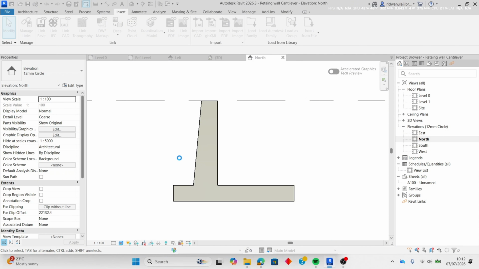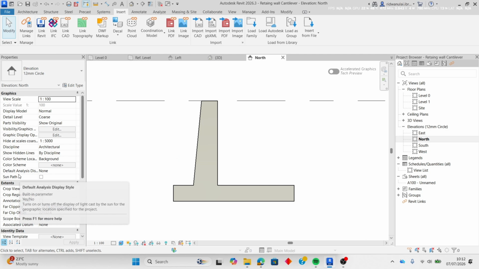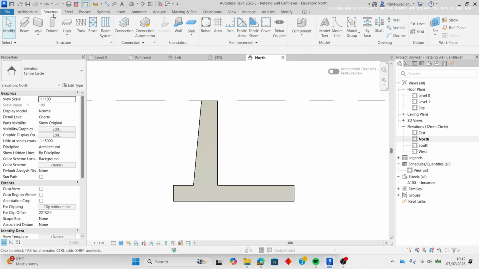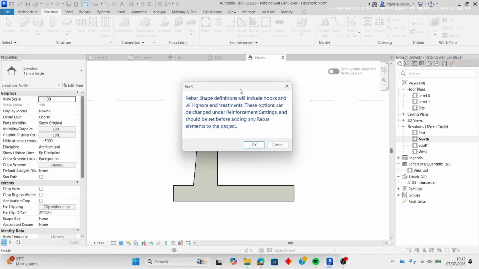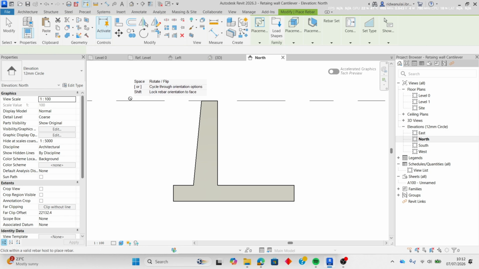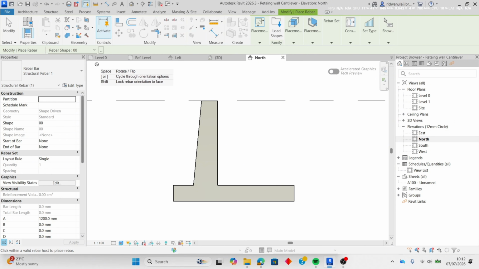Okay, it's loading up. So it might take a few seconds, depends on the kind of laptop or system you're using. So now we come back to structure. We click on the rebar now. We click on OK. See, the rebar is going to pop up now.